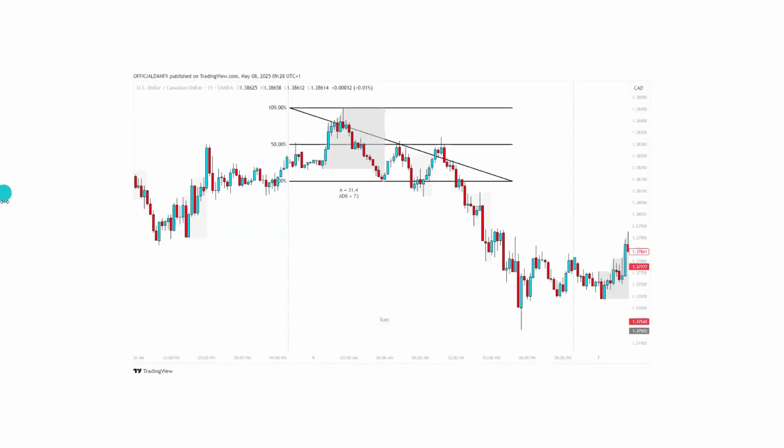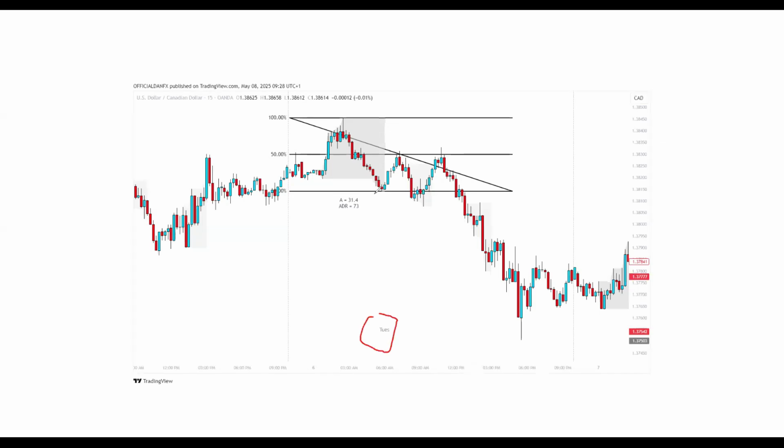Here we have another clean example. This one happened on USD CAD on Tuesday this week. So we have Asian session consolidation, we have the middle of the range. Price broke out, first of all. Now, this is an example where I told you that you might mistake this for a type 2, and then you enter on a type 2, and then price hangs around the middle of the range and actually gives you a type 3. They will actually give two entries. So we have the first entry here and the second entry here.